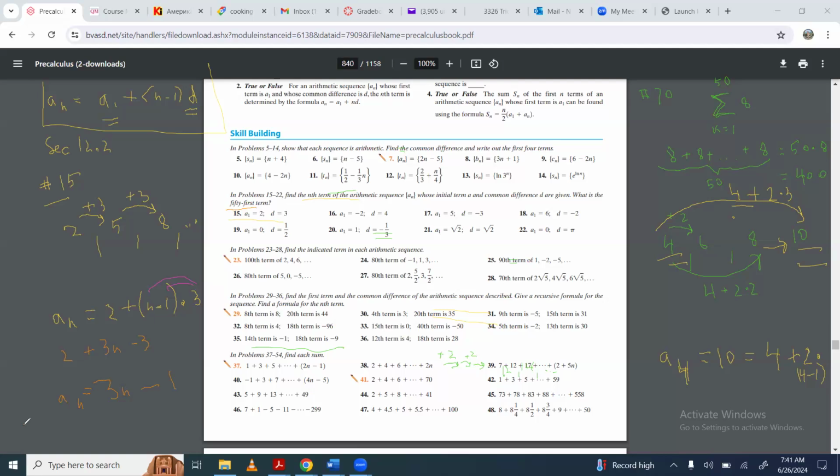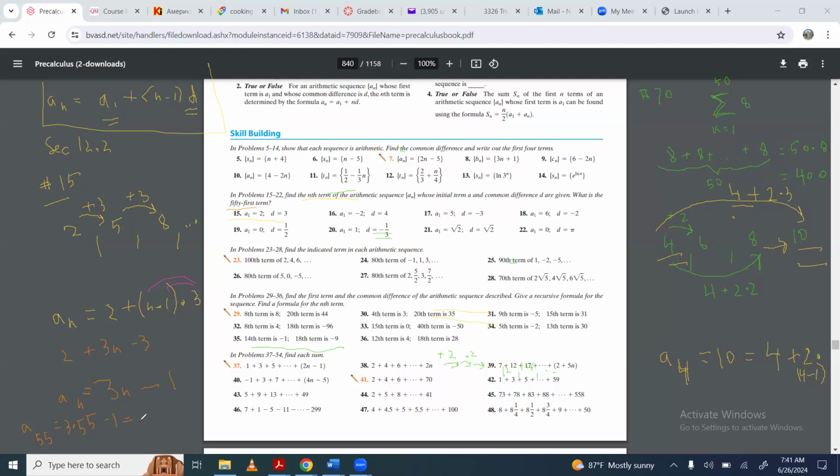And if somebody says, how about the 55th term here? So A index 55. Well, I will take 3 and multiply it by 55, right? So it'll be like 165, isn't it? 3 times 50 is 150, and 3 times 5 is 15. So it's 165, subtract 1 is 164.